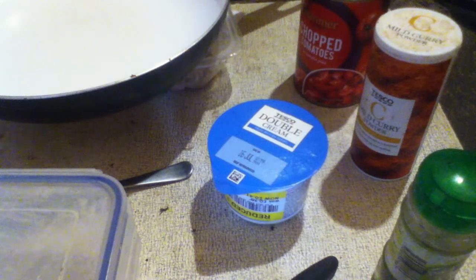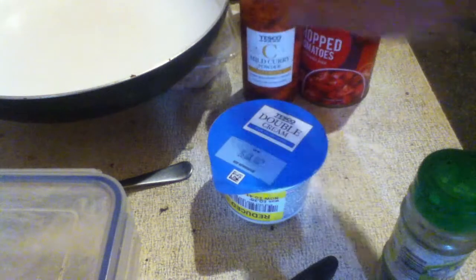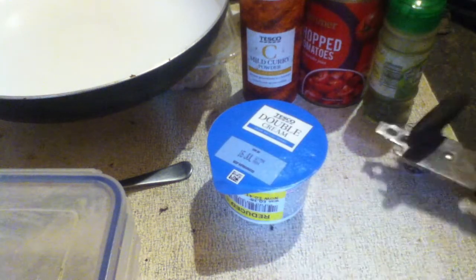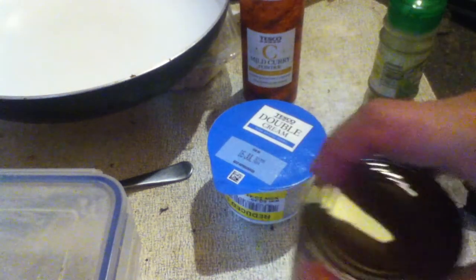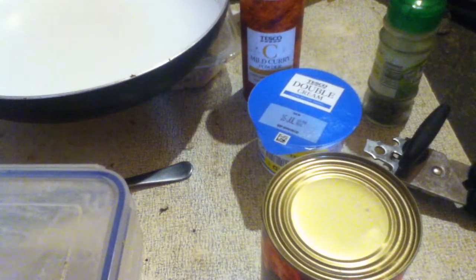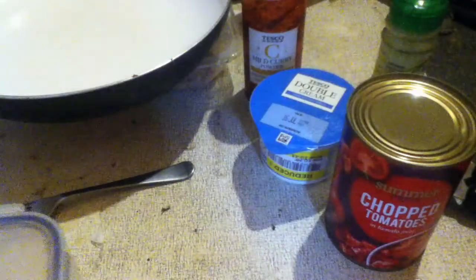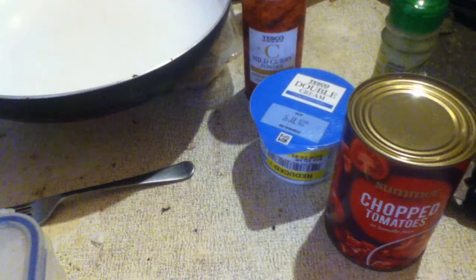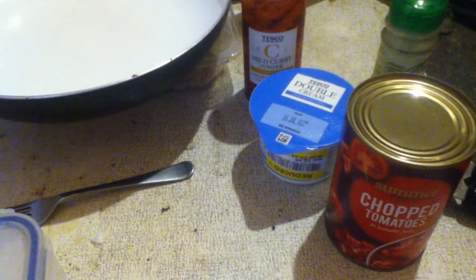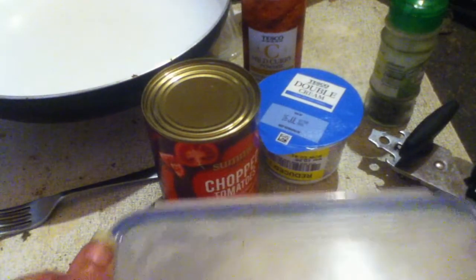Right, first I'm going to do some preparation work. Normally you do this straight in the frying pan, but I've learnt the hard way: if I'm going to record or film anything, it will go wrong. So I'm trying to reduce that by doing everything and then putting it into this plastic container, which I'll use later anyway to reheat another day, or maybe not even reheat it, because you can eat this cold, I think. So after it's been cooked, I'm going to put everything into here, initially not the actual mince, but everything else.